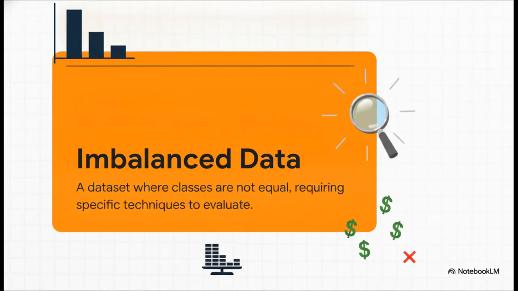Which brings us to the definition of imbalanced data. Simply put, it's a data set where the classes are not represented equally. Why does this matter? Well, think about it. If I built a completely useless machine learning model that just blindly guessed not fraud every single time, it would boast a 99.1% accuracy, but it would fail entirely at catching actual criminals. Because of this, standard accuracy metrics just go right out the window, and we have to deploy specialized, industry-standard techniques designed specifically for these environments.